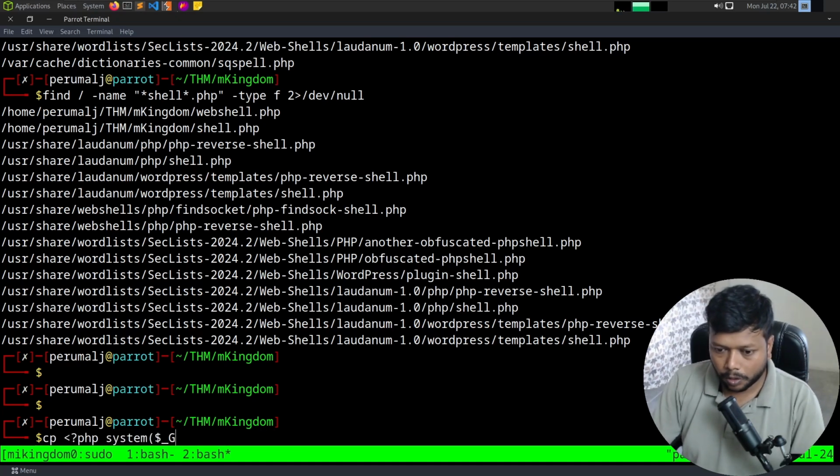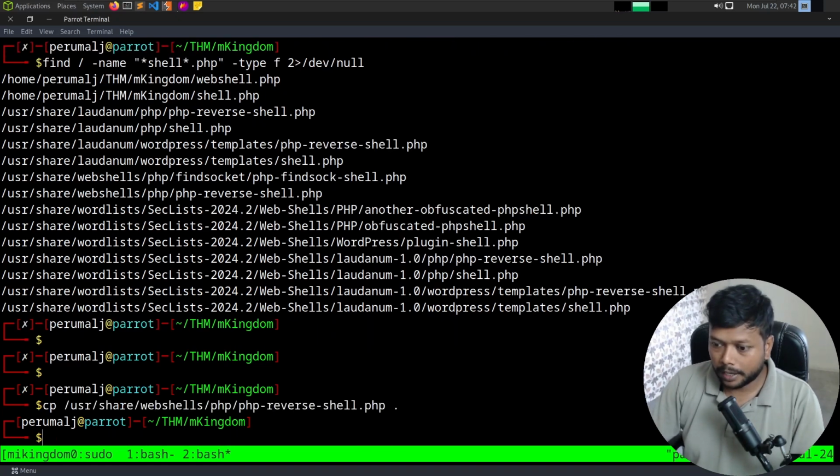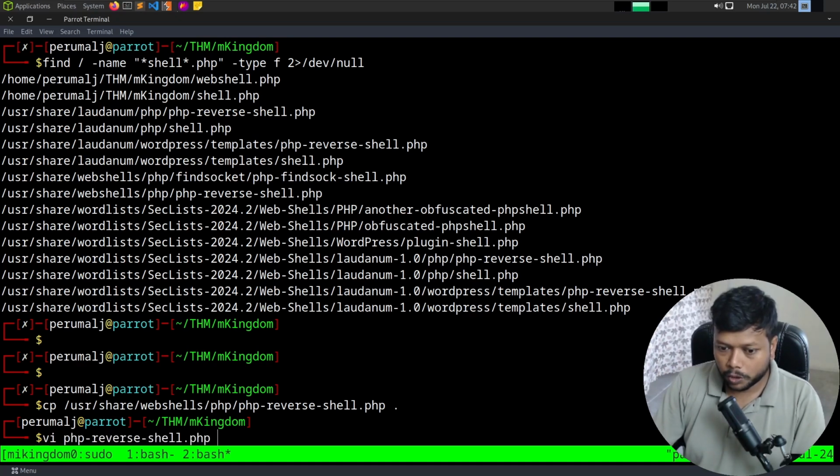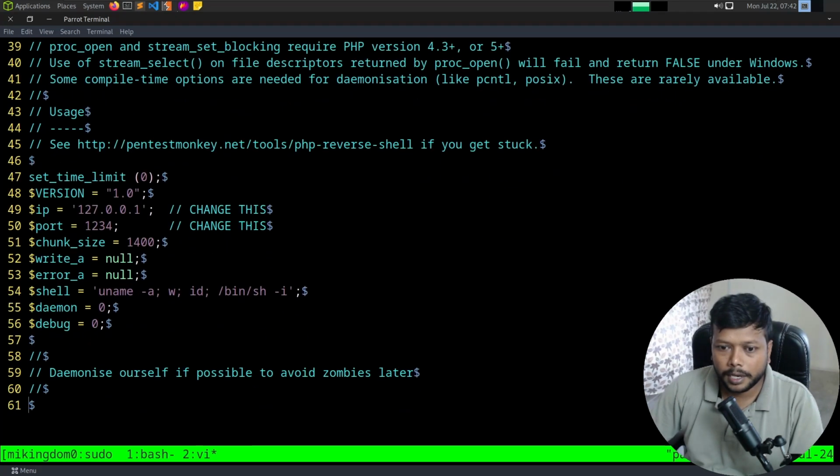Sorry, wrong clipboard. To my current directory and just paste this. PHP reverse shell. Yeah, I go here and I change the IP address.